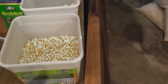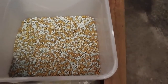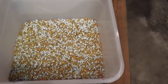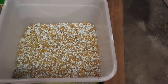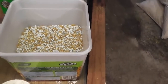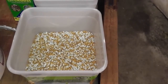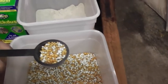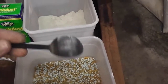The only fertiliser I'm going to put into each 30 litre batch is 1 ounce of this Westland Grow Sure slow release 6 month little pellet things. So they slowly release the nutrients over 6 months, and they're called Grow Sure. They've got slightly high potash, which helps in bulb formation. So that's all I'm putting in, which I'll just show you how little it is. That's half an ounce basically, so I'm only putting 2 of those in each 30 litre, so it's basically about a tablespoon.